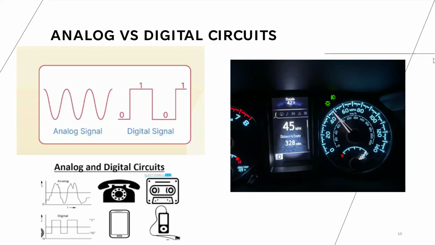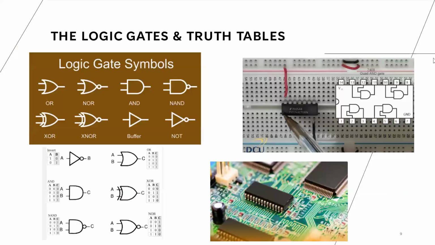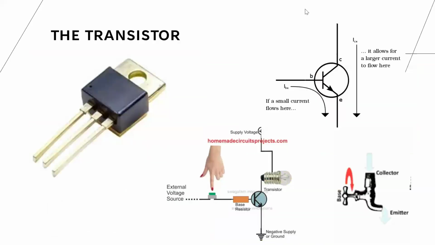what I am trying to say from this slide is that all of your systems are divided into analog or digital. Wherever you have a digital circuit, you will have logic gates in that circuit. Okay, and you will have electronics in the circuit.